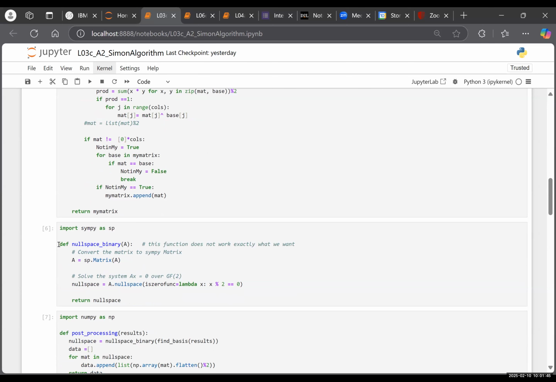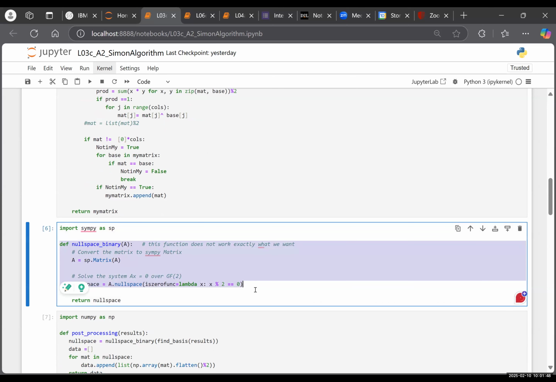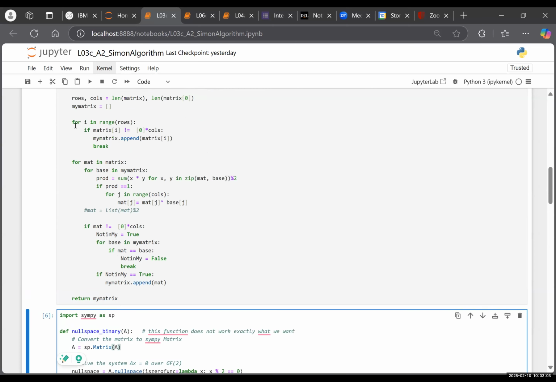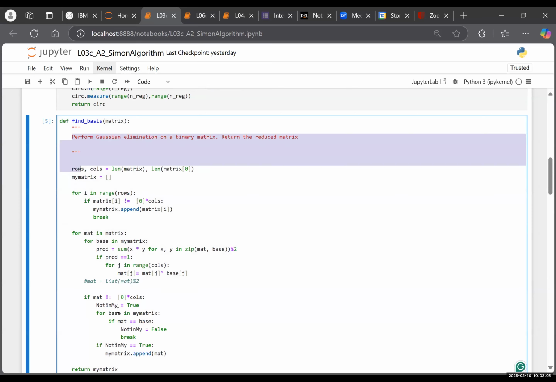Then this was one that I found on the internet. People discuss how to do binary, so they use SymPy. It's more symbolic NumPy. Then they do this null space. So maybe this is also wrong here. Check.